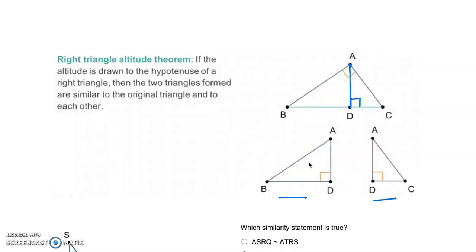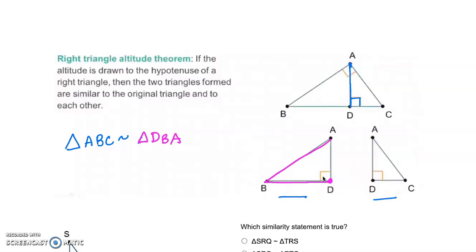The important thing to know here is how we label these triangles. If I start with triangle ABC and I want to write that it's similar, we have to do it in the same order. Angle A is the right angle, so that corresponds to angle D in this one. So if I'm going to write another similarity, let's change colors here. It's going to be D, and if I go B, that's the longest leg. So I'm going to go D, B, and then back to A. That is the one that is similar to our triangle ABC.